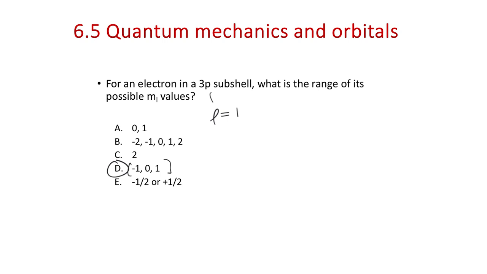Sometimes the confusing part here is going back to n being 3, but for this particular orbital, l is 1. It's possible that a different electron could have an l of 2 in a different subshell. You may be thinking, can't l be 2? Well, if it did, that would be the 3d subshell, not a 3p subshell. So if you thought B looked like a good answer, B is not right, because that would be the range for a 3d subshell. Even though that's possible within an n of 3, it's not possible within the 3p subshell.